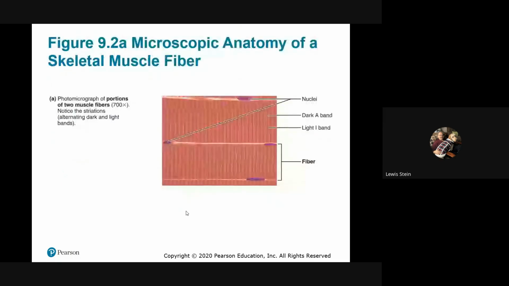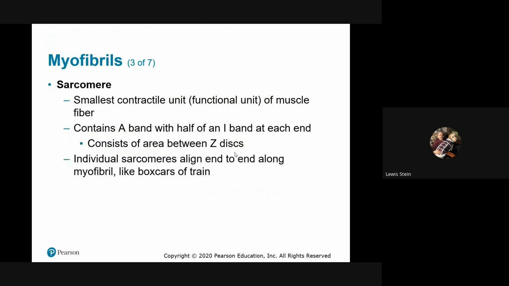And no, we're not going to label the diagram. This is kind of what it looks like. I don't get a lot out of this particular illustration. You can see the nuclei there. And basically, if it's either light or dark, I'll buy that. So microscopically, under a light microscope that you would use in lab, it's pretty easy to tell skeletal muscle. It's one of those easy, slam dunk kind of microscopic things.